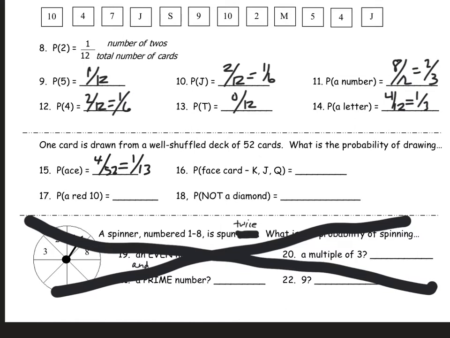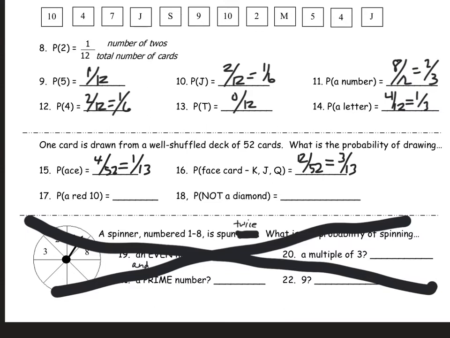Okay, what is the probability of you getting a face card? A face card: kings, jacks, and queens. There are 3 face cards for each suit, and there are 4 suits. There are 12 total face cards in a deck out of 52 cards total. Again, if I reduce that, I believe that's 3 out of 13.